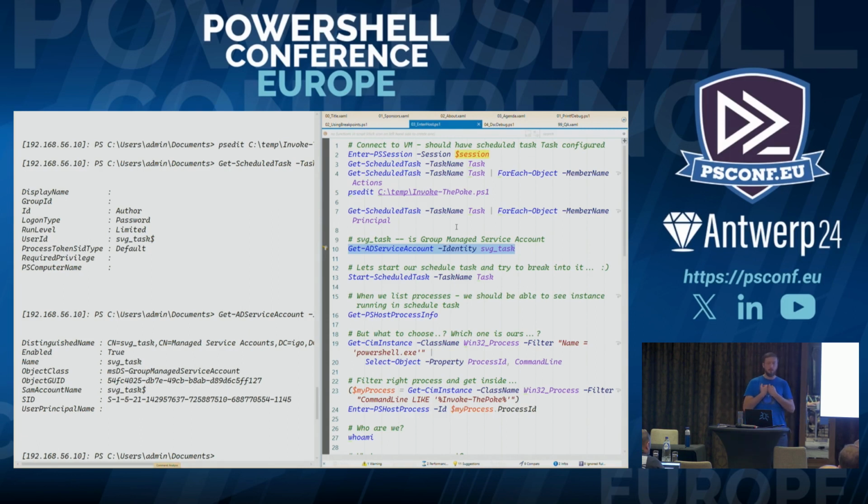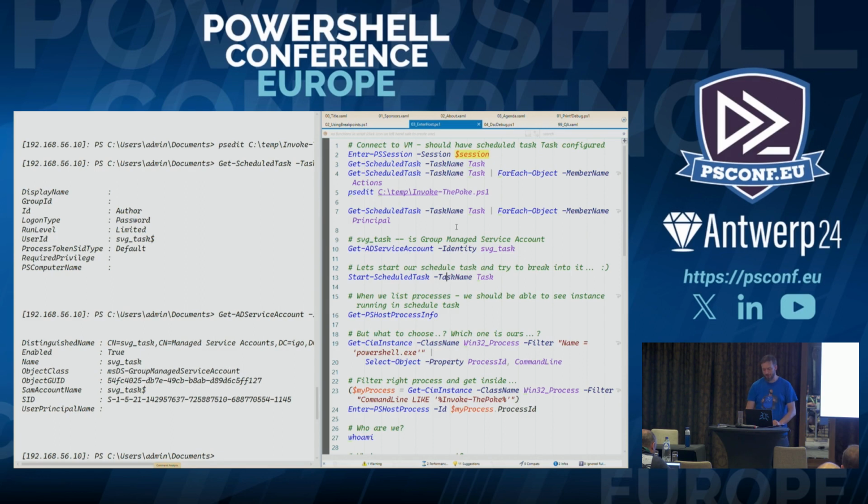And for example, when we define those scheduled tasks with this GMSA and we have our DSC to deploy it, we don't have to put any plain text passwords anywhere, which is already a huge win. Even if you encrypt the whole thing everywhere, you're always going to put this plain text password somewhere. With GMSA, you don't have to do that at all.